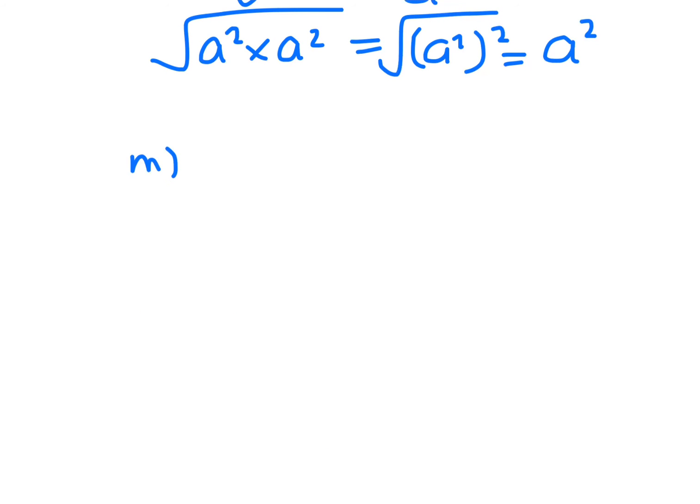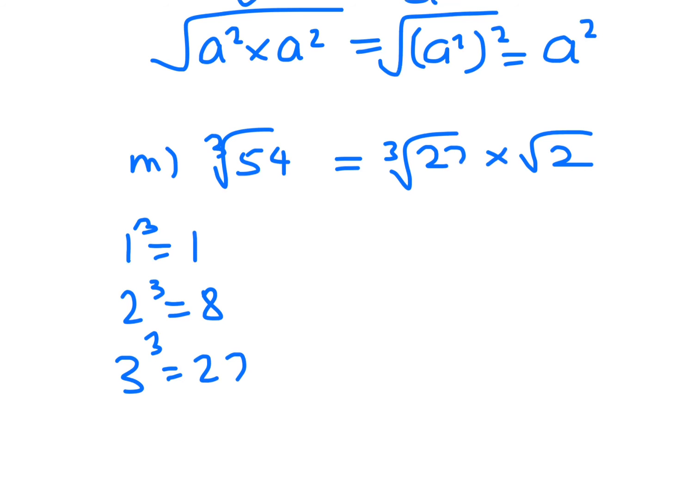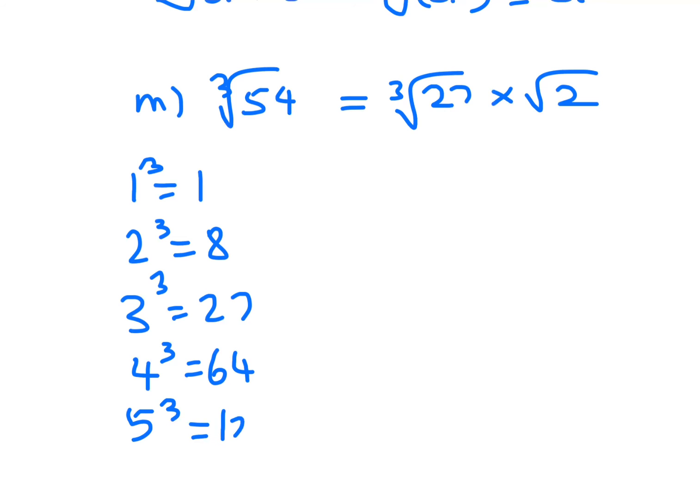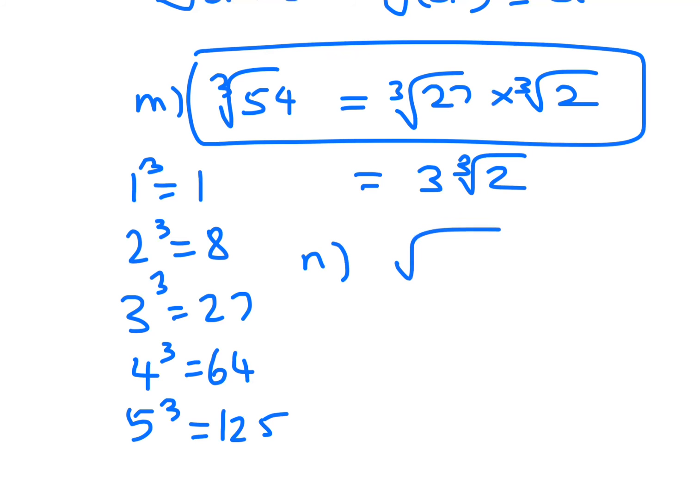Okay, so the next one, m. So you've got the cube root of 54. So I'm thinking 27, because it's the cube root of 27 times 2. So when I'm thinking of cubes, I go 1 cubed is 1, that's going to be useless. 2 cubed is 8, because it's 2 times 2 times 2. 3 cubed is 27. 4 cubed is 64. So I guess it's important just to be familiar with your cube roots with these. We don't usually go this far and do the cube roots. The cube root of 27 is 3. And usually we just deal with square roots. That should be cube root of 2, because it keeps the same root.